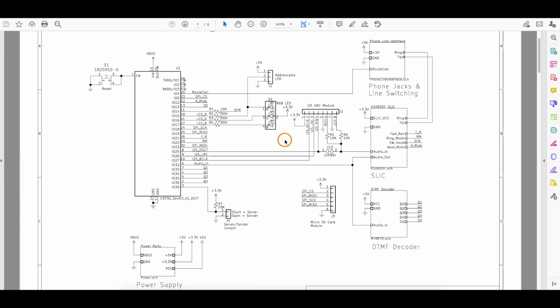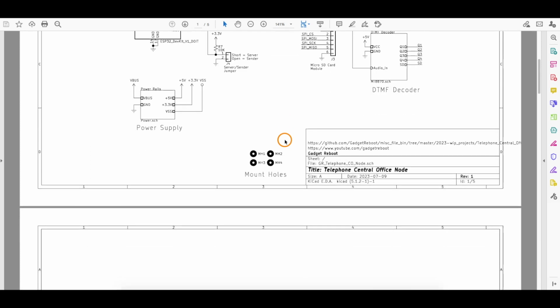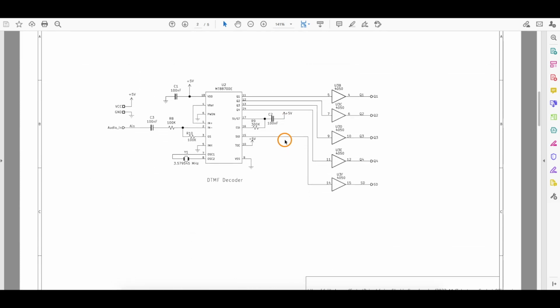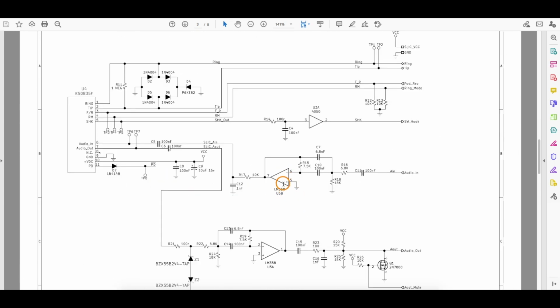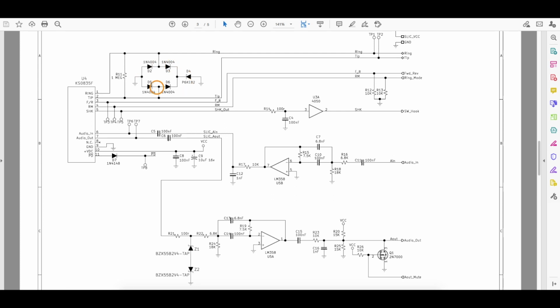I may also decide, if I'm getting close to a final solution, to opt for downsizing this with surface mount stuff. I have some surface mount DTMF decoders and surface mount level shifting buffers. Obviously, passive components are smaller when they are surface mount. I can use surface mount op amps. Some of these things like these diodes may stay through hole to be more robust and readily available.